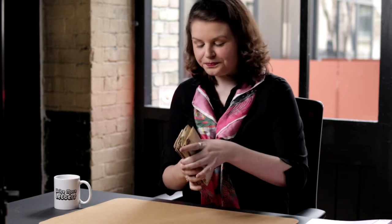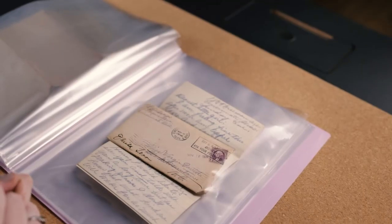The first thing I do when I start with a collection of letters is to put them in chronological order, but we'll get to that later. Today we have 15 letters that I haven't even looked at yet for the purposes of this video. The first thing I do when I have a collection in front of me is make sure that my workspace is clean and dry — that means no cups of coffee, however much you might want one. After I make sure my workspace is ready to go, I grab my binder. This is an art portfolio book or A4 binder, which means the binder sleeves are already mounted inside.